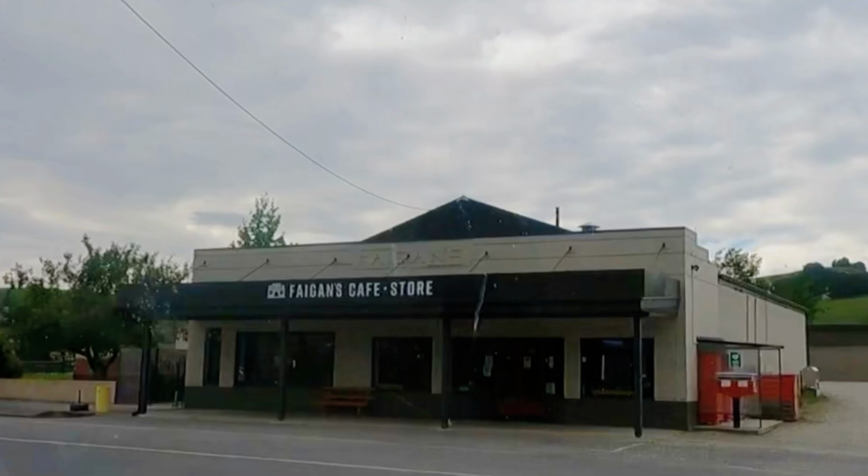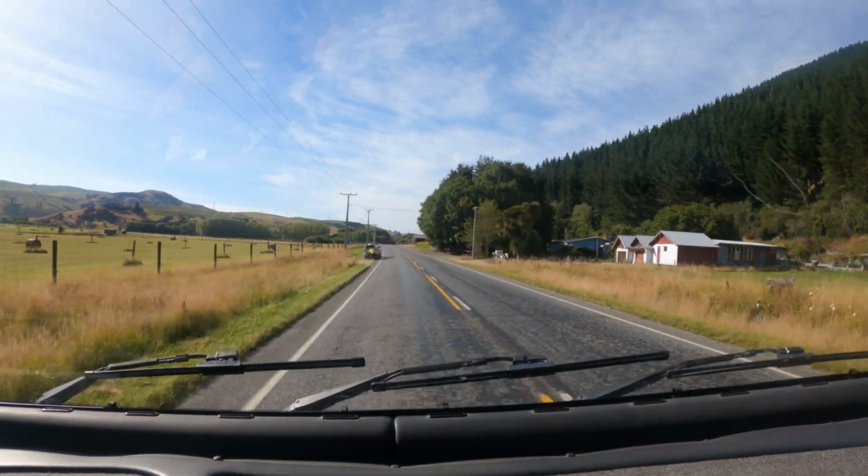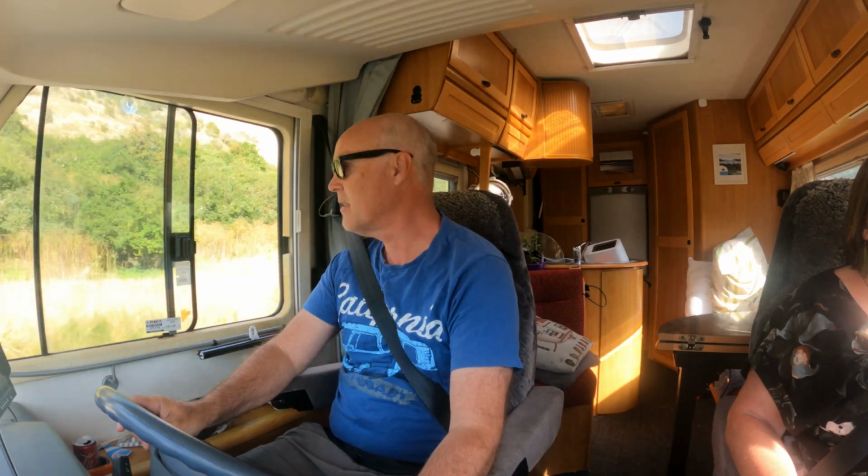The Fagan store at Miller's Flat was all closed up. This time I see the pub here, probably at the turn-off to Miller's Flat, is probably doing not bad because of that. They're providing the coffees and things. Anyway, we turn off down south now, and we'll go and check out Volker's Sunflower Farm. They're doing a charity type thing, selling their sunflowers.